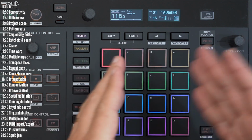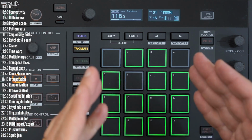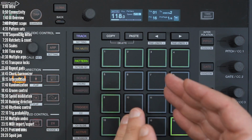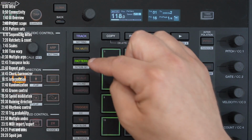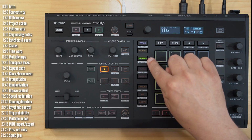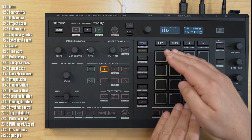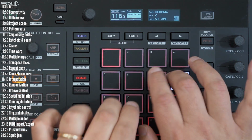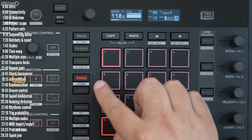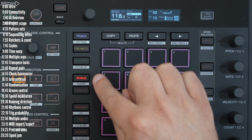You can select tracks, one of 16 tracks here. You can either mute or solo tracks with track mute. You can choose different patterns in the track you're using with the pattern button, and use pattern sets by hitting shift and pattern. We'll talk about pattern sets in a bit. The scale function will let you play notes or drums if this is a drum kit, and shift scale will activate a chord function.